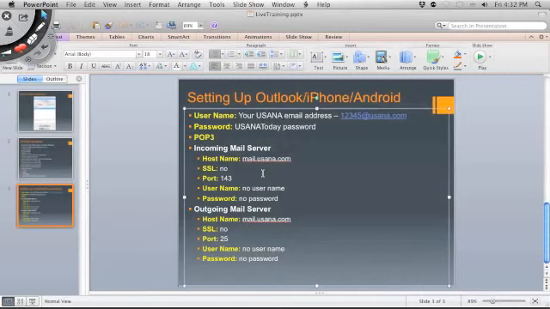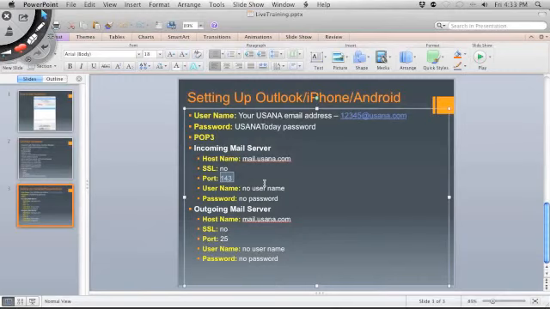SSL, we do support SSL. However, to avoid confusion, I'm not listing it here because changing to SSL requires you to change a setting on your applications, your clients, and also change the port. So I'm just saying don't use SSL for now. If you get to the point where you're sending very secure emails that you don't want anyone to ever see or decrypt, let us know and we'll send you all that information.